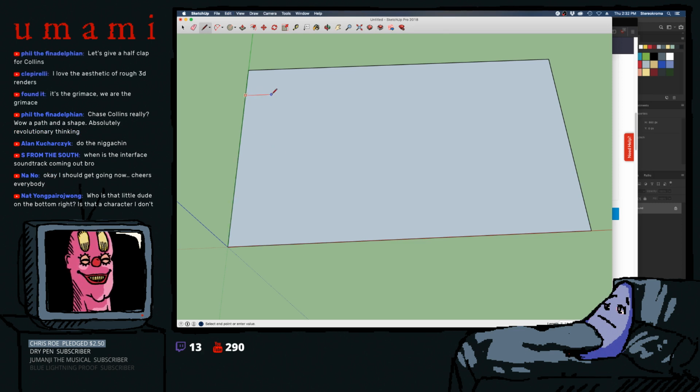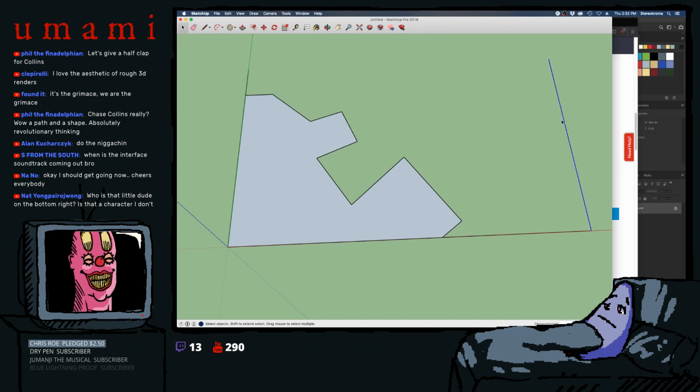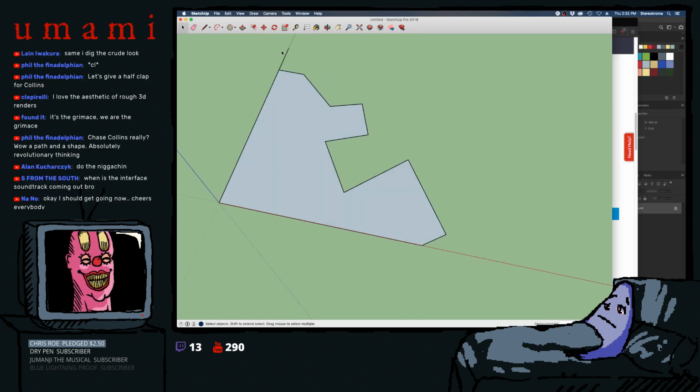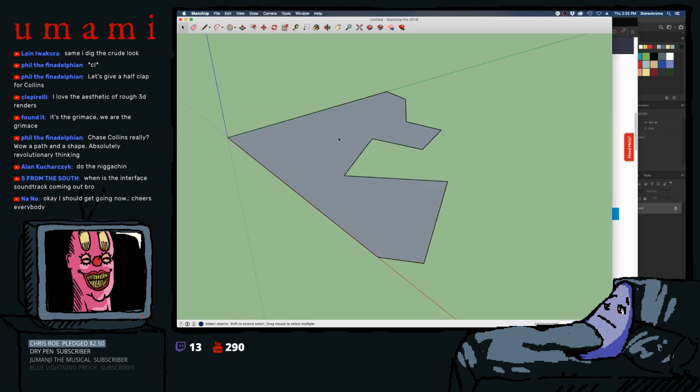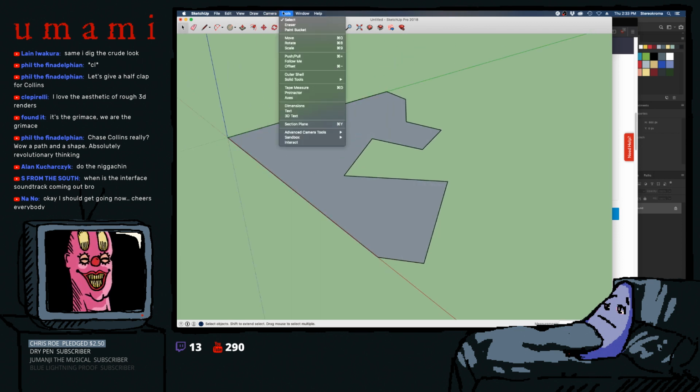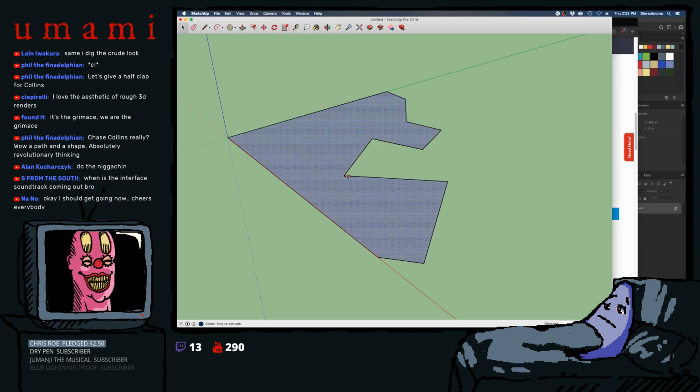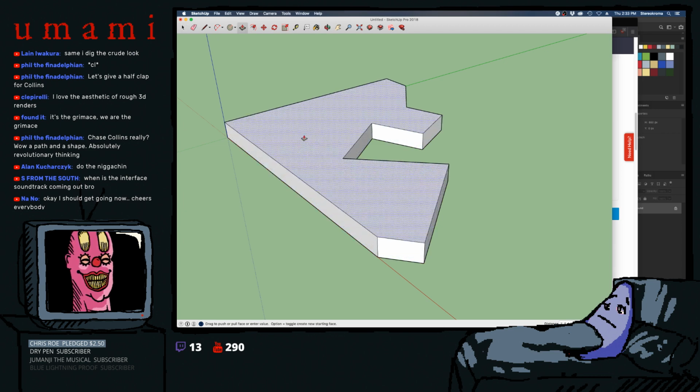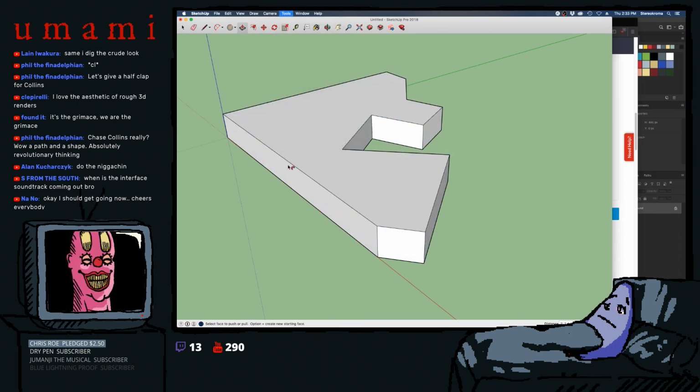let's see if I made a drawing. Okay. I got rid of this. Let's see if this will work. Follow Me. Oh, maybe I need to extrude it first. Whoa.